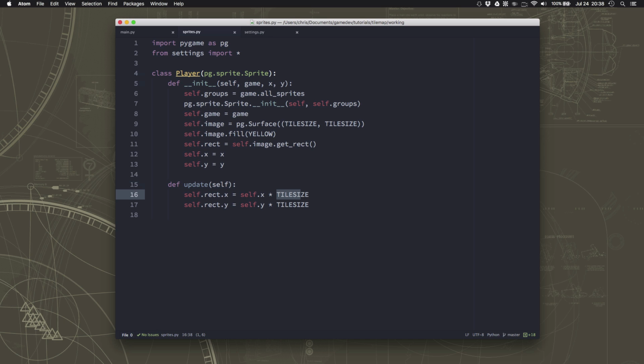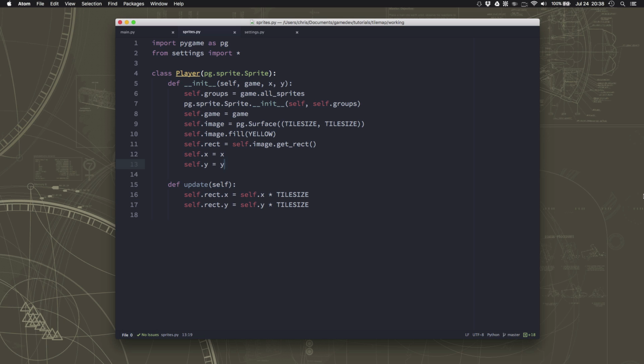So now let's talk about how we would move our player around. So we're going to use the four arrow keys, and we're going to do four directional movement. And in fact, we're just going to do steps right now. We're going to say you have to stand in a square. So if you press up, you will move one square up. So like a chess piece on the chessboard.